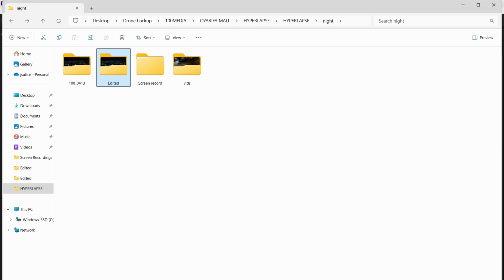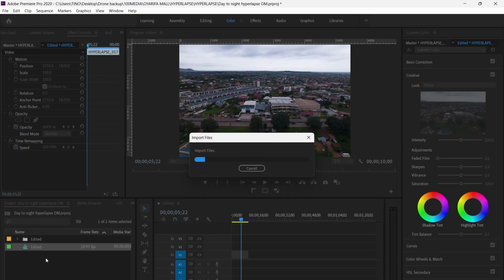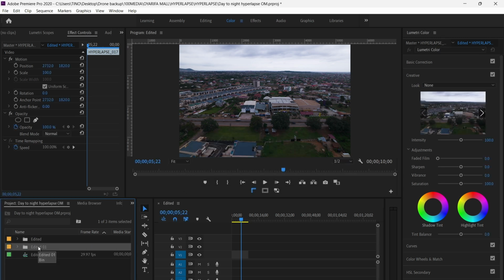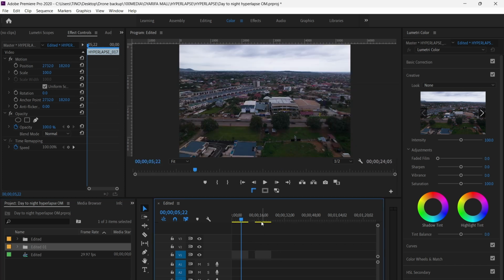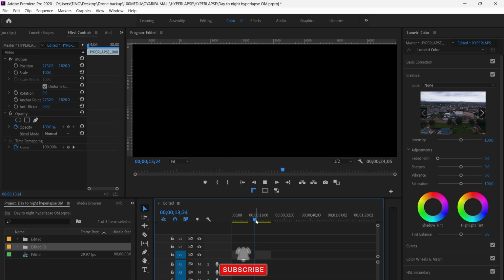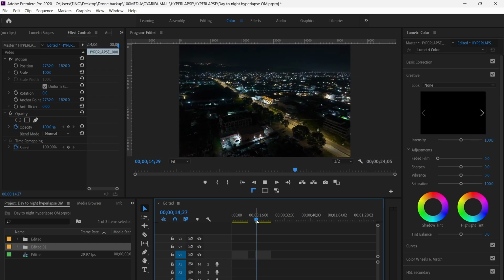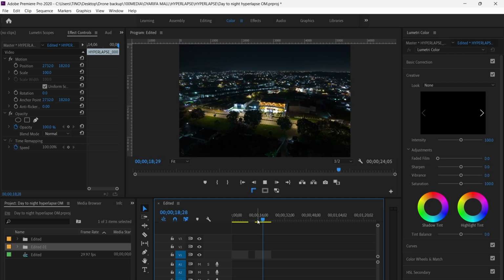I'll just drag this to my project as well. Then I drag this onto my timeline just like I did for the previous one, and as you can see, this is also playing just like how I want it to be.